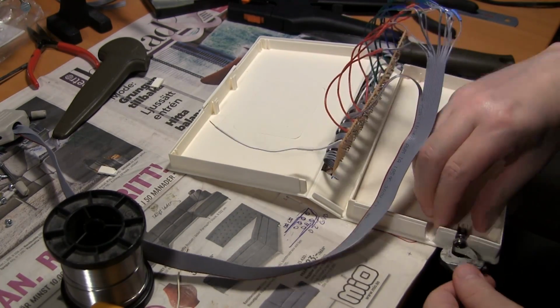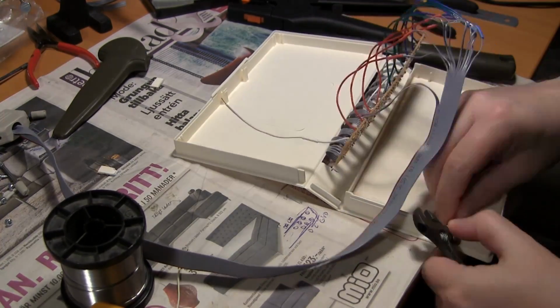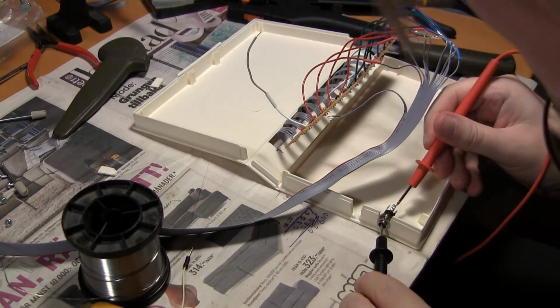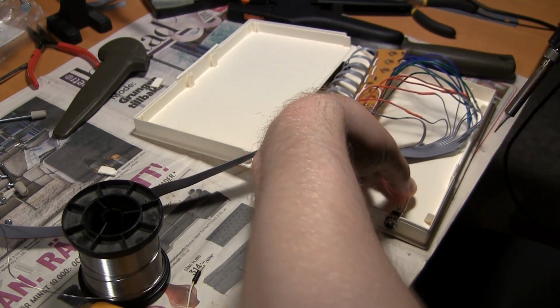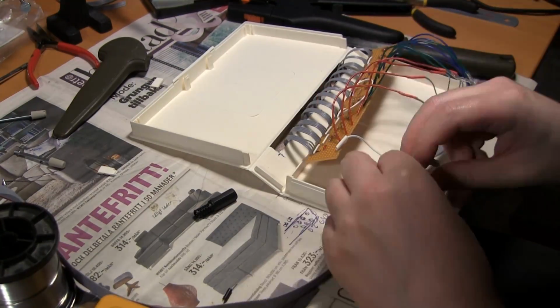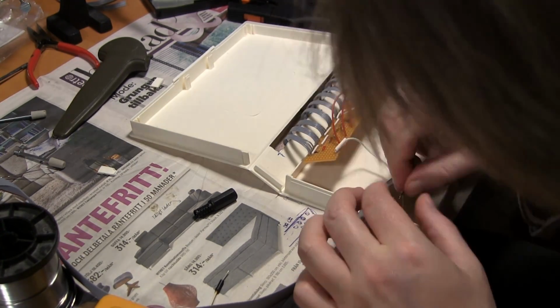And as usual, I don't remember which pin is what on the DC jack. It's the exact same type that I use for the controller box. And I keep forgetting which one is which. This is the third time I'm checking it. And finally, I'm attaching the 12 volts. So I'm attaching 12 volts, it's the white cable, and then the 3 ground cables from the ribbon cable.